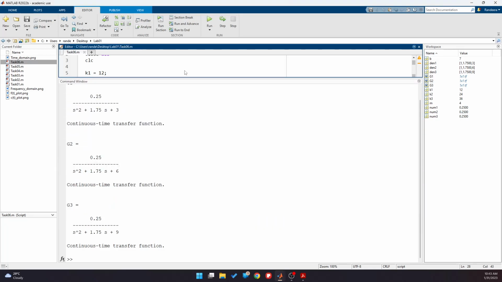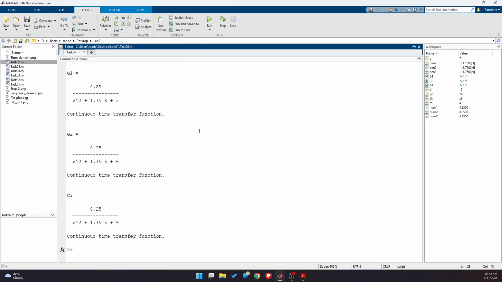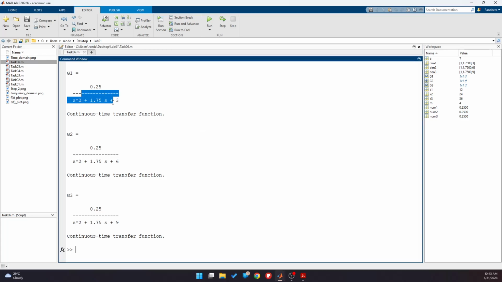And not only the graphical representation, by not having a semicolon in the transfer function command, you can obtain the numerical representation of the transfer function. So this is the numerical representation of transfer function 1, this is transfer function 2, and transfer function 3, and you can see the values.